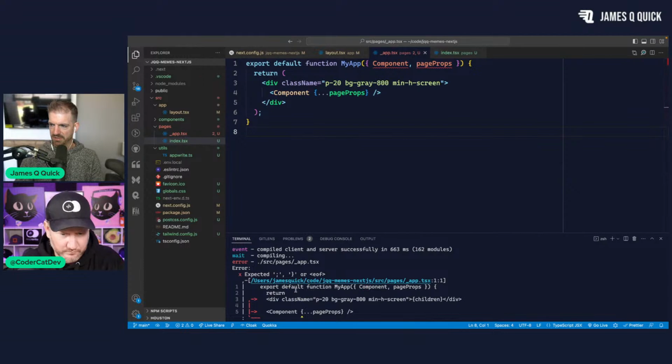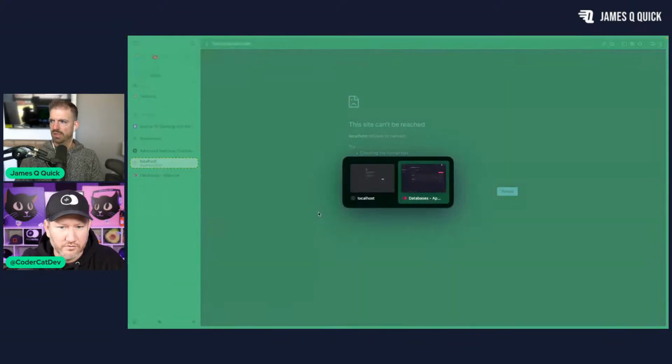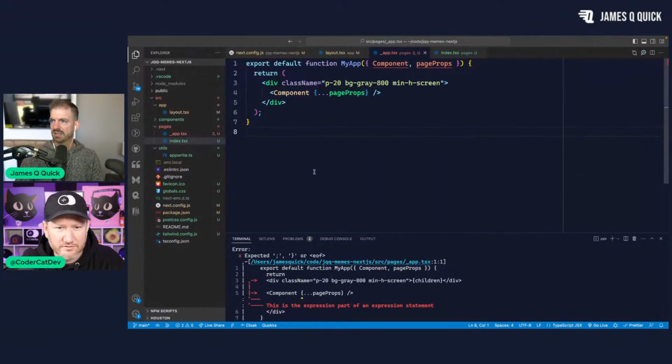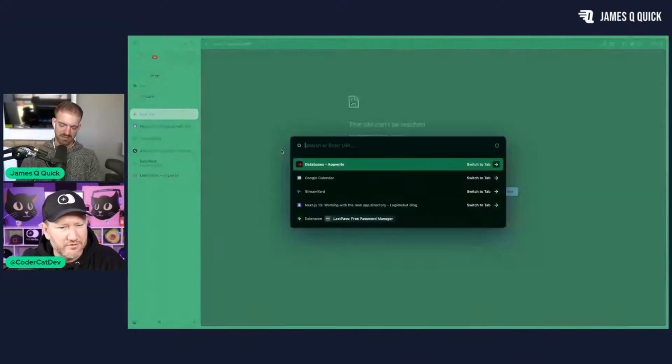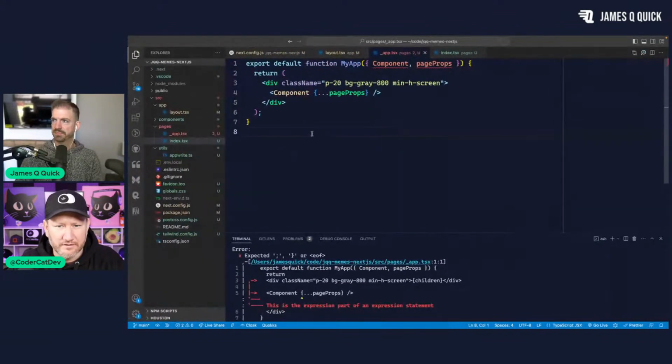What is this complaining about? The default function. What's the appropriate way? That return statement looked something. Page props to the component. Are you importing those? Why is it complaining about component? Which part? The squiggly under component and page props. Because I'm in TypeScript and I don't have. Okay, I gotcha. Took me a minute. Yeah, I'll come back to that.